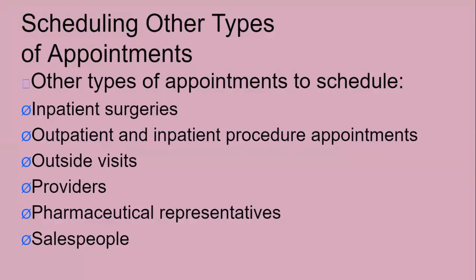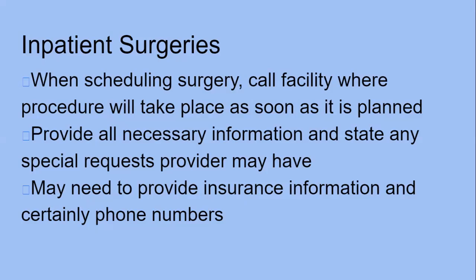Okay, so scheduling other types of appointments. Other types of appointments to schedule would be inpatient surgeries, outpatient and inpatient procedure appointments, outside visits, providers, pharmaceutical representatives, and salespeople. Okay, let's talk about inpatient surgeries. When scheduling surgery, you call the facility where the procedure will take place as soon as it is planned. Provide all the necessary information and state any special requests the providers may have. May need to provide insurance information and certainly phone numbers.